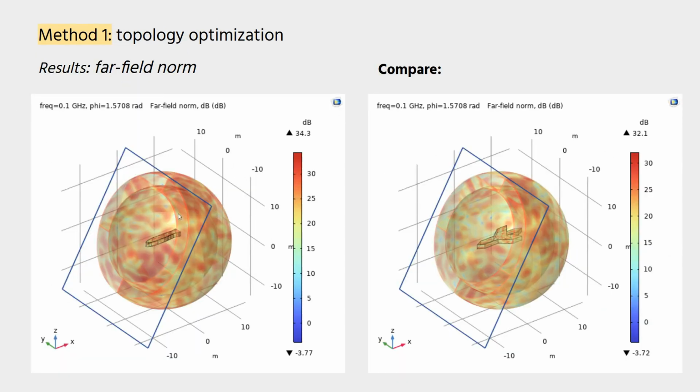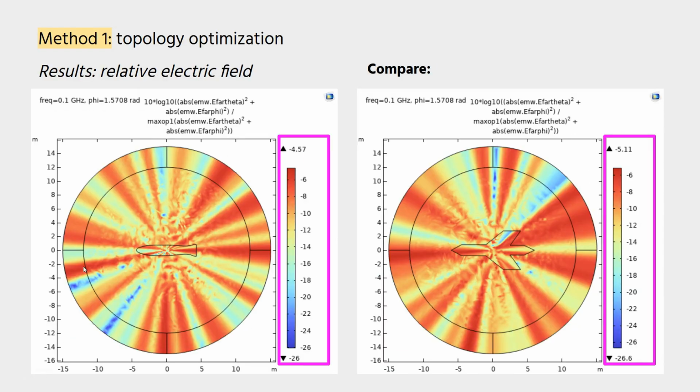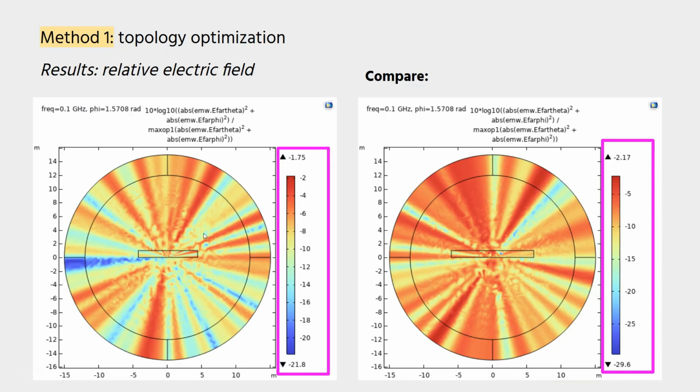This is the far field scattering pattern, so essentially where the energy is going after hitting the plane. There's no truly noticeable improvement here, but in the relative electric field, there's a notable decrease in scattering from the incident angle, and overall more regions of low scattering. That's especially visible in this cross-sectional view here. So compared to the benchmark on the right, you see many more regions of less variation in the electric field, and indeed a decrease in the magnitude as well.